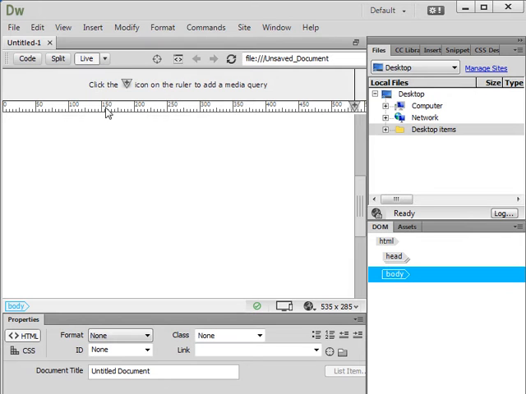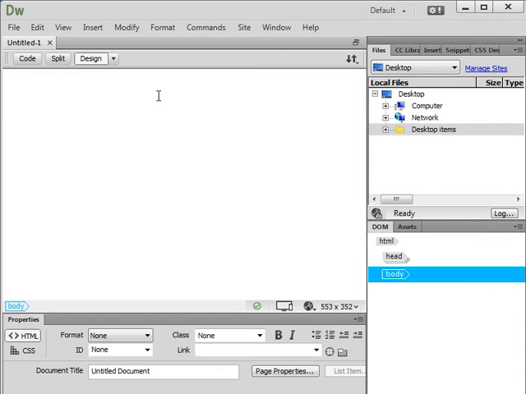So we want to make sure that we toggle Live back to design when we're not needing to see live view. Personally, I'd say just avoid live view altogether and actually look at it in a real browser. That's what really matters, is what it looks like in a browser versus Dreamweaver. So Code and Split button up here are two view options, and then Design is kind of grouped in here with Live. So I'll stick with Design View for the most part today.